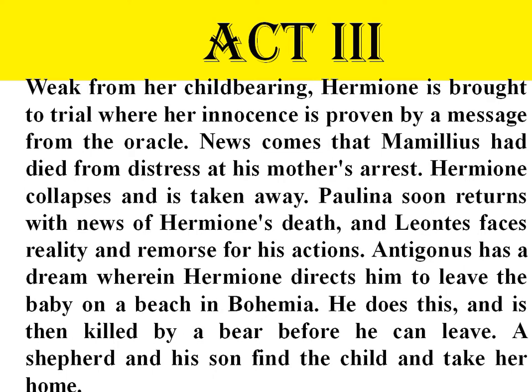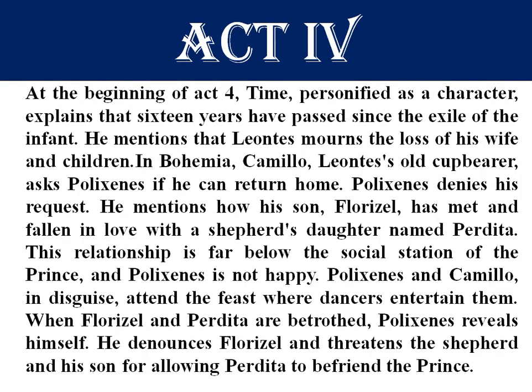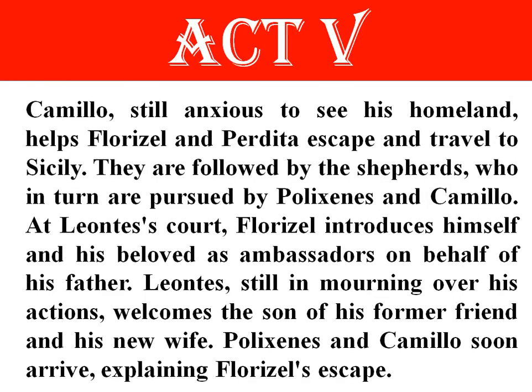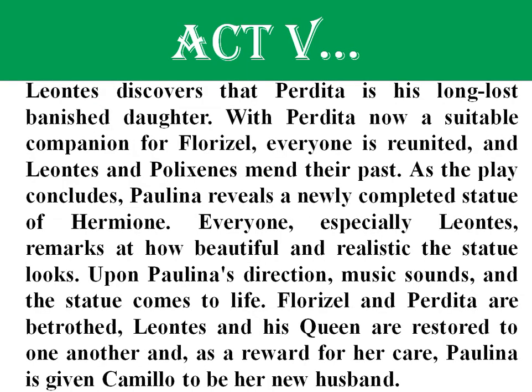The relationship between the two of them, that is Pollux and Leontes, was restored, and Hermione and her husband also, the relationship was restored. And we could see in the play that even Paulina was happy at the end because she was betrothed to Camillo. So at the end of the play, all the characters were restored to their relationships. The only person that lost is Antigonus, who was killed by a bear.